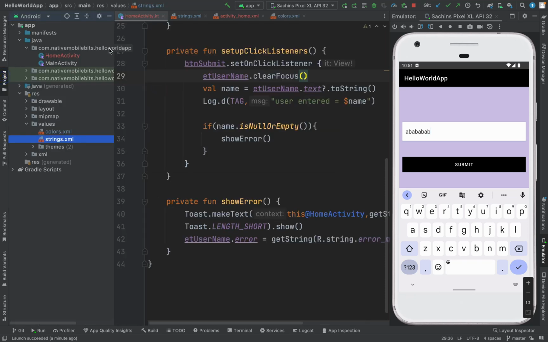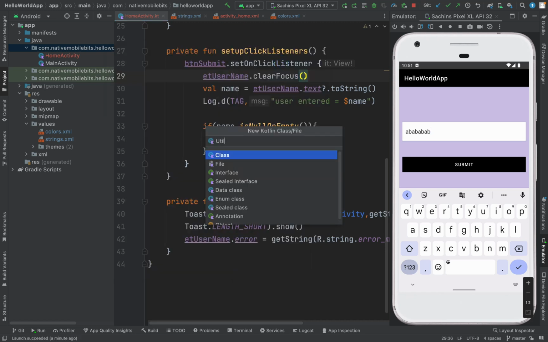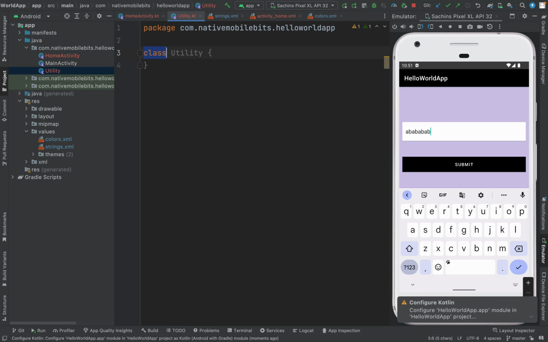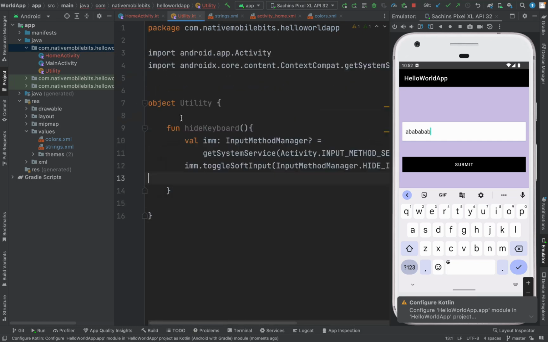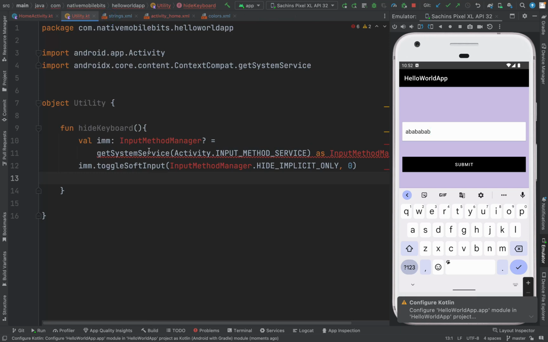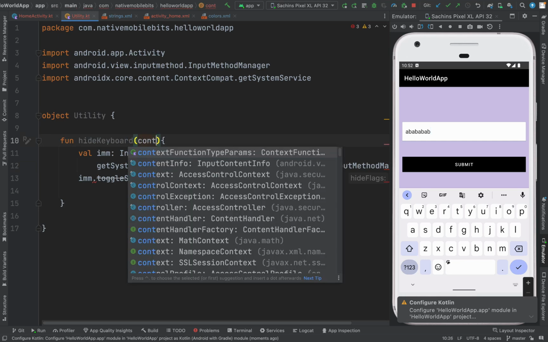Okay, we can create one utility class over here. For now let's create one utility class. Let's make it a singleton class with this object Utility, and then inside this we can create some function, hideKeyboard. Okay, we can add some code. This I have taken from the internet as well, so don't worry. Here we are just using this InputMethodManager, and let's pass the context here.